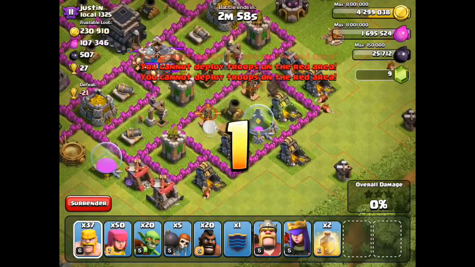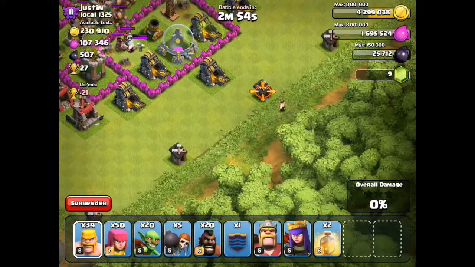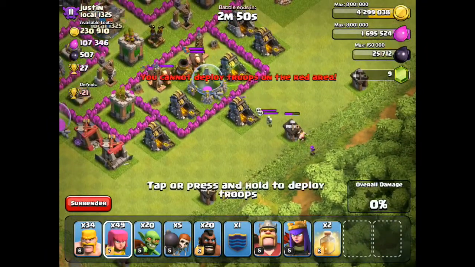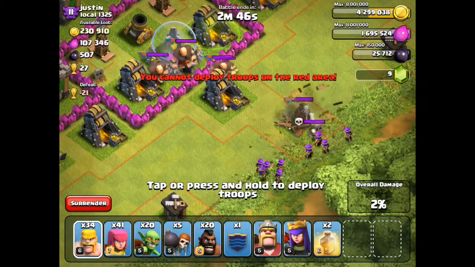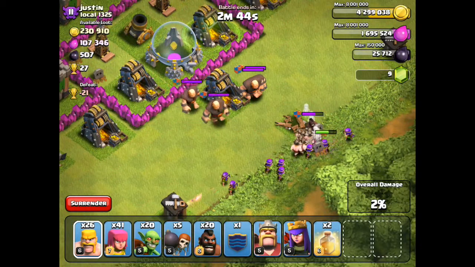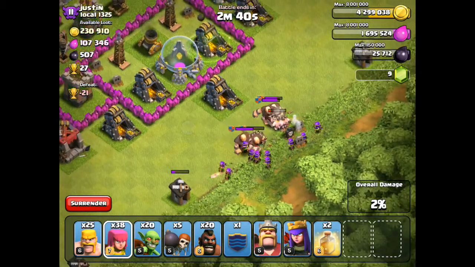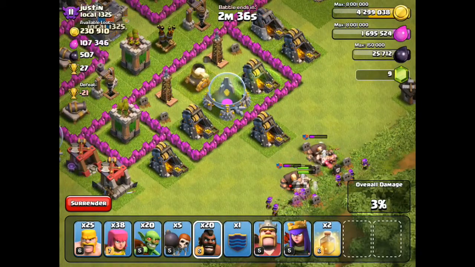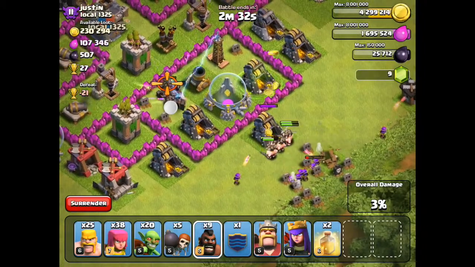He's got people in his clan castle, so we're gonna take them out of there, bring them out here, and then I'm gonna kill them off with my archers and barbarians. Let them kill them before I do anything else. So now that I see that all of my troops are gonna be able to kill the troops that were in his clan castle, I'm gonna place down the hog riders, have them start taking out everything.